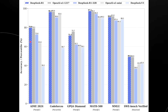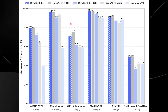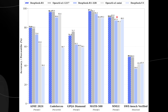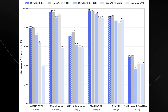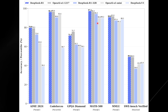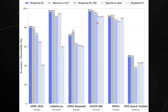DeepSeek R1, shown in the striped purple-blue bar, is right on par with OpenAI's O1 and exceeds O1 Mini across a variety of different benchmarks. A lot of these benchmarks are really difficult — some potentially near-completed, with only a 2 to 5% error rate. These models are remarkably effective in ways people can't fully understand. And this is why the industry is starting to realize that if we get these kinds of performance gains, and the capability cycle is speeding up, where are we going to be in three years?